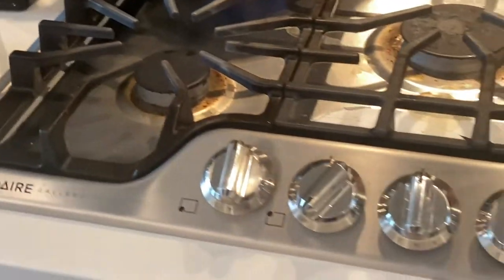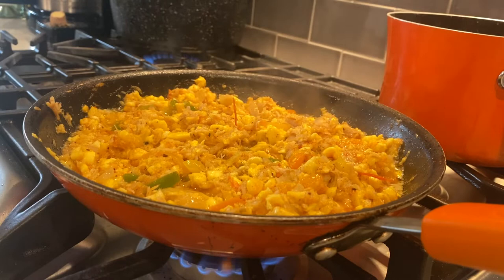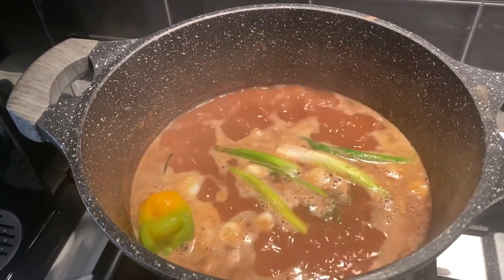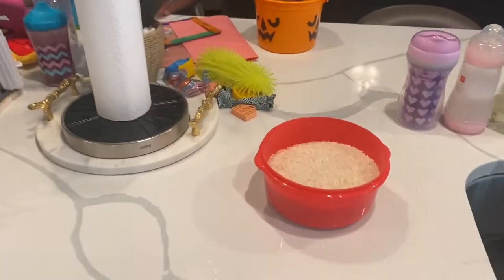Okay. I need to add some garlic, my scotch bonnet pepper, scallion and thyme. Then I'm gonna wash the rice. Y'all can take that in, okay? Let me get the scallion. That's my seasoned rice and peas pot. I just add my scallion, my thyme, my scotch bonnet pepper, and 2 cloves of garlic. Now I'm going to wash my rice, right?